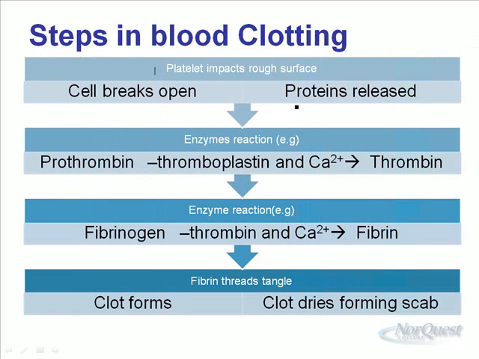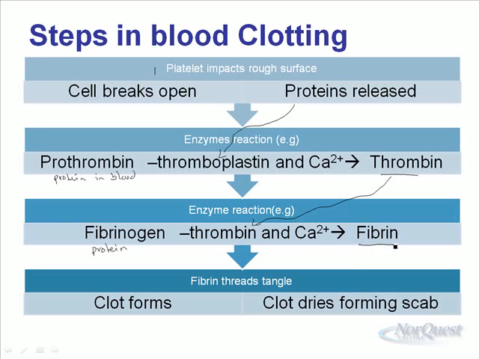Okay, so thromboplastin is released. Thromboplastin and calcium together convert prothrombin, which is a protein in the blood, into thrombin. And then thrombin does its thing. Thrombin and the calcium ions in your blood activate another protein. So it's a multi-step process. These aren't even all the steps, they're just a summary of the steps.